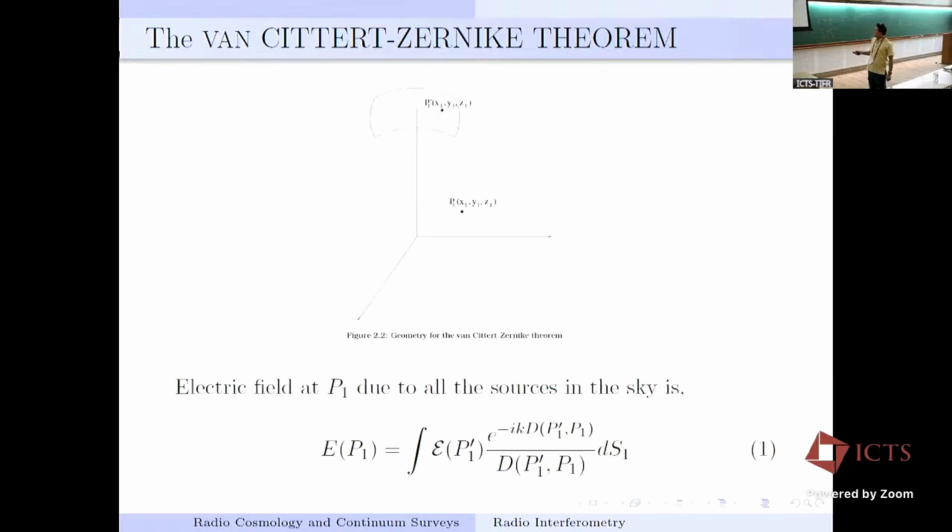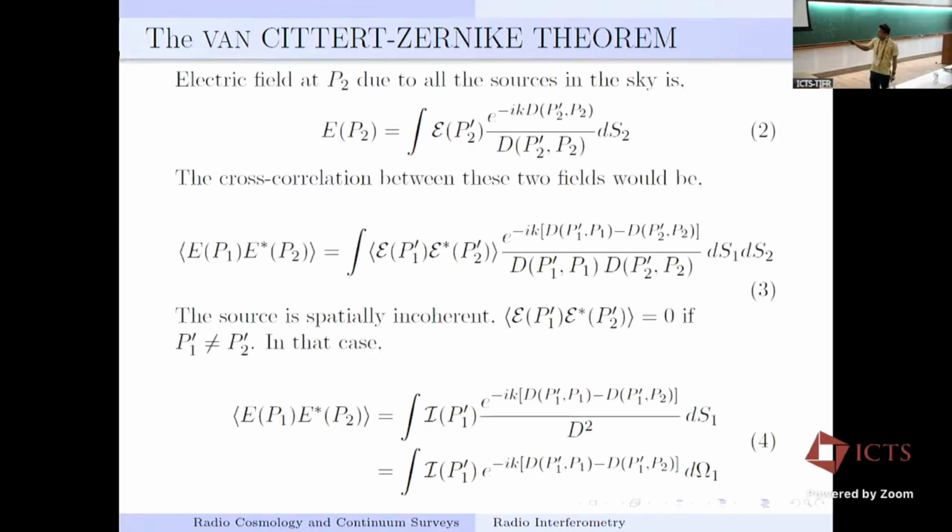Now what I am saying is that this is P1, that is my one antenna. Remember, I had a two element interferometer. One element here, another element over here. So this is one element I have measured. I will also measure at the second element. I have a second antenna, correct? So that will also have the same formalism. The E of P2 prime, this might be another point in the sky, divided by e^(iKD), where D from P2 prime to P2 is exactly the same.